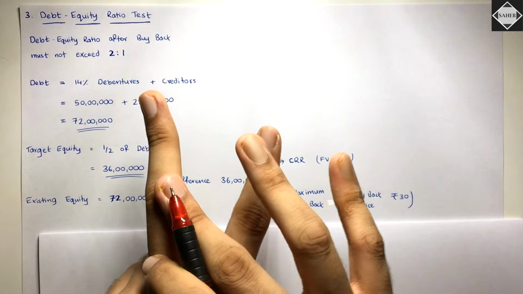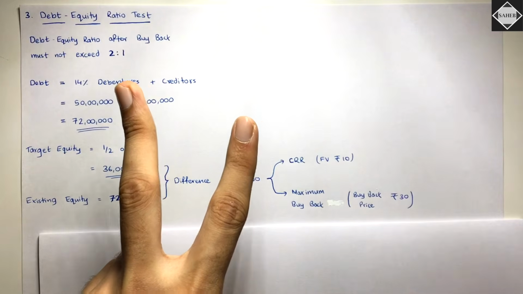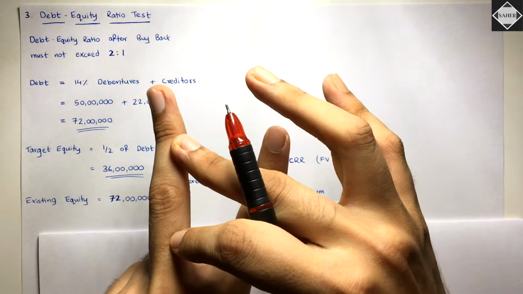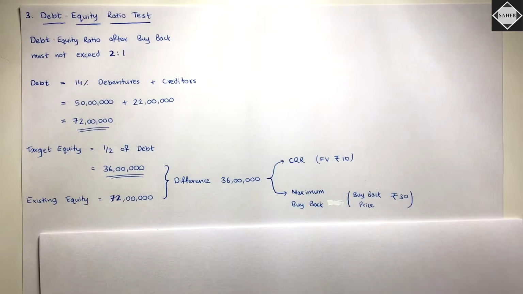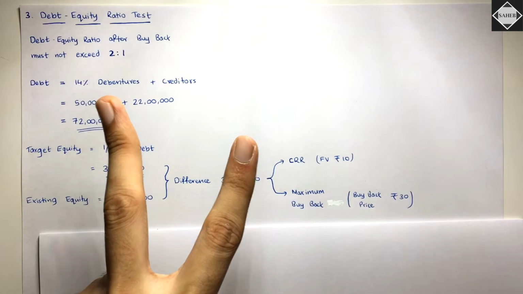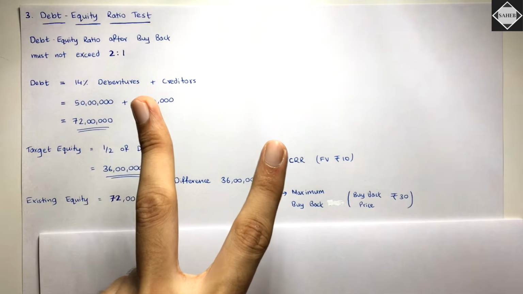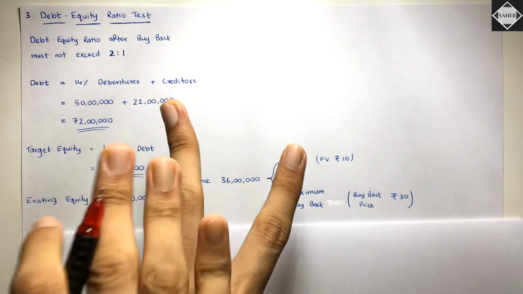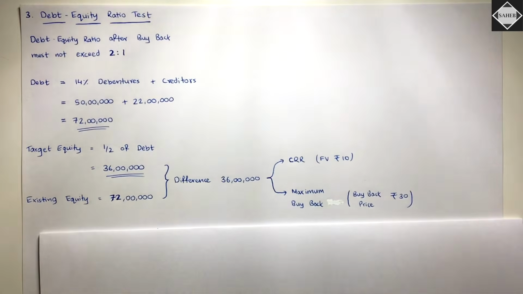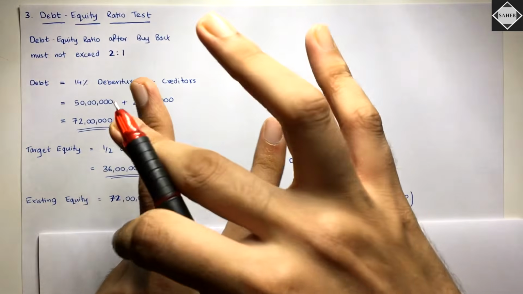And the second thing is you are maintaining a CRR, isn't it? For replacement of capital, to satisfy with section 68, you have to create CRR, isn't it? So to maintain the CRR, you need to take the amount from free reserves, from general reserve or PNL, whatever you have. Now in this question we have general reserve, so you'll be pulling the money from general reserve and putting it in CRR, and that CRR is not part of equity. So equity is reducing because of that. Understand? Okay, it's because of the buyback and CRR.